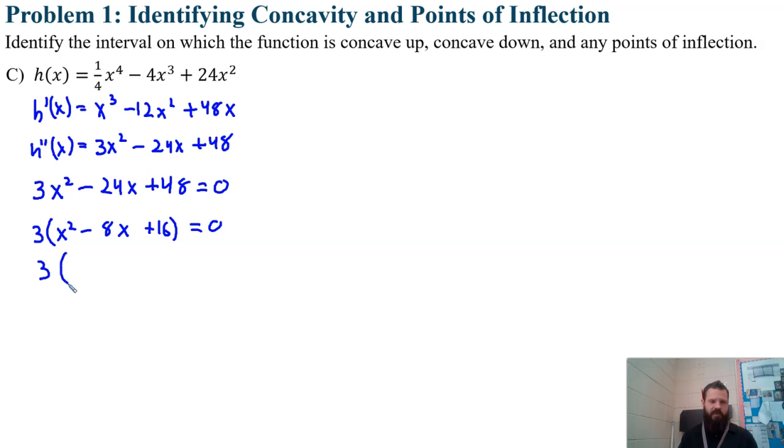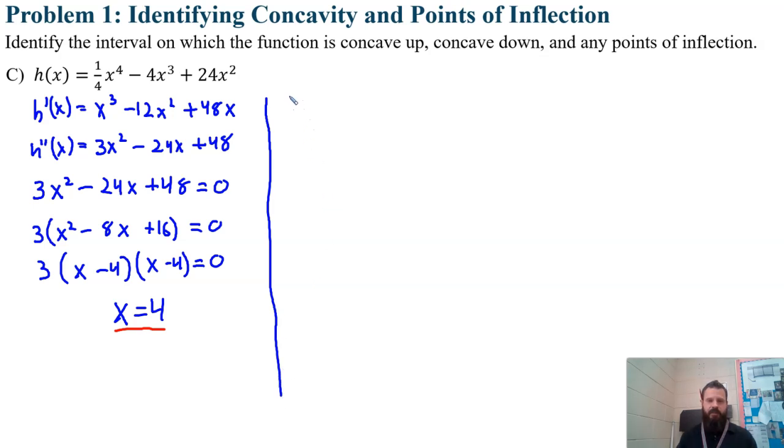And that will factor, we can factor that as x minus 4 times x minus 4. Okay, so that potential point of inflection, flip on concavity, would just be x equals 4 for this one. And notice with this one, I've got a 0 that shows up twice, a 0 with a multiplicity of 2. So as far as graphs of my second derivative, we know we're going to have a bounce at that 0. Okay, that should tip me off that this one might not work out quite the way the other ones did. So let's take a look.